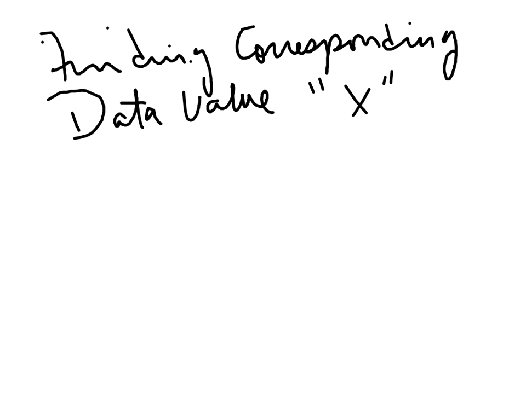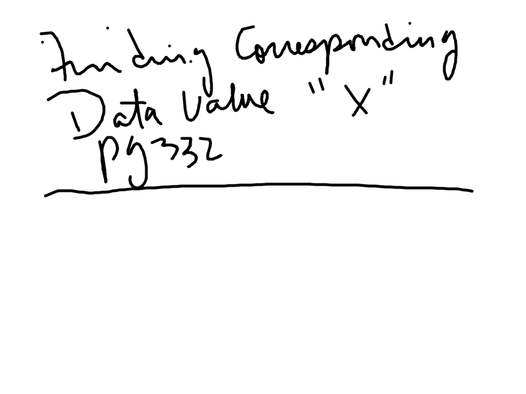Well, hi again, this is Bob, and I'm over on page 332, and you may recall I decided to break this section into two parts. One of them was to introduce some applications for the data tables in different situations, how we can apply our data tables, our standard normal distribution, to make predictions or to find percentages and probabilities, etc. And we're going to go backwards a little bit now.